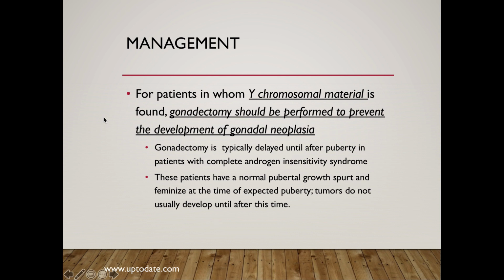Now, for patients with an XY karyotype, gonadectomy should be performed to prevent the development of gonadal neoplasia or gonadoblastoma. Gonadectomy is typically delayed until after puberty in patients with androgen insensitivity syndrome. Now, these patients have a normal pubertal growth spurt and feminize at the time of expected puberty, and tumors do not usually develop until after this time.